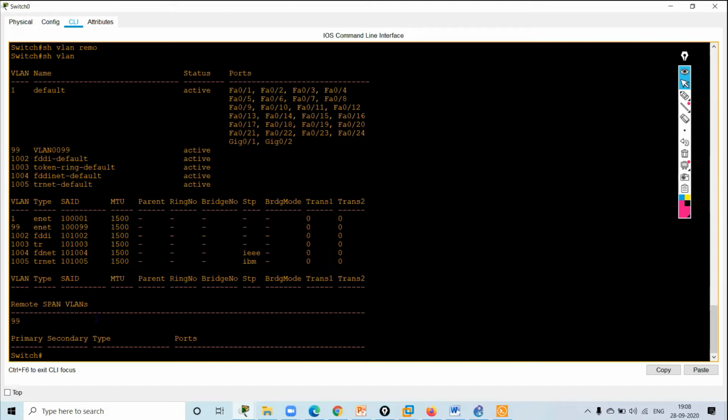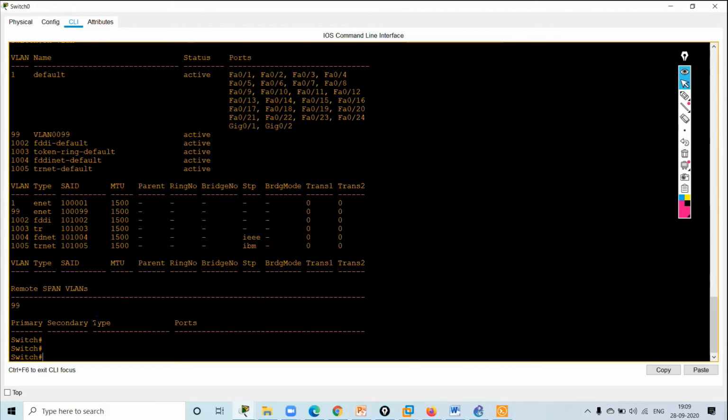Understood? Remote span VLAN I created. This is the first step.